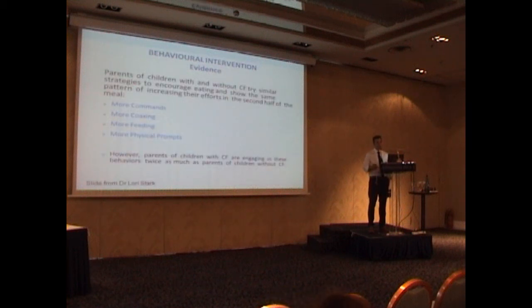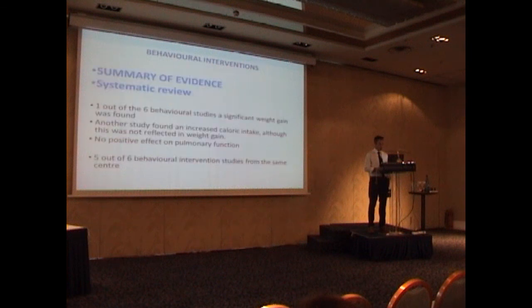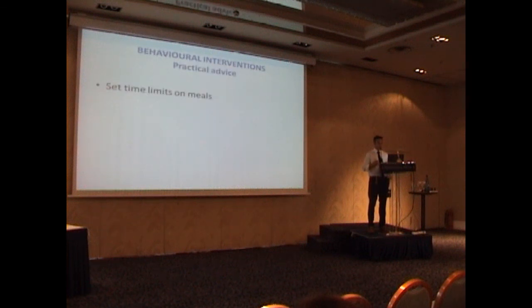And it's the same for the parents. When they filmed the parents, in the second half of the meal, the parents gave them more encouragement. They tried pushing more food into the child, but it was less successful. So meal times can be very, very stressful for the child and for the parent. What can we do about it? Well, the simple practical things that we can try.